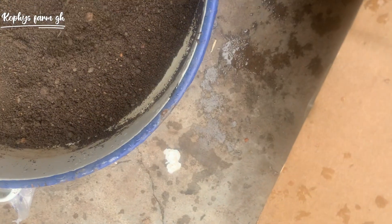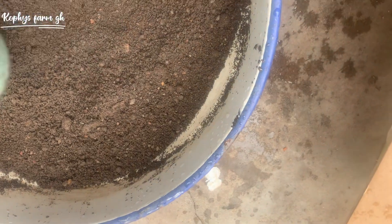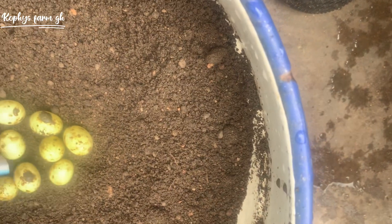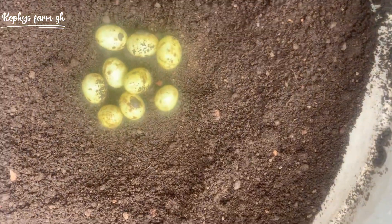I have the full video in my previous videos — you can watch them. I treated my loam soil and then mixed it with a treated sandy soil for the soil to be light, so when they hatch the hatchlings could come out easily. You spread the soil like this and then place in the egg. It's simple like this — the full video is there when you go through my videos.